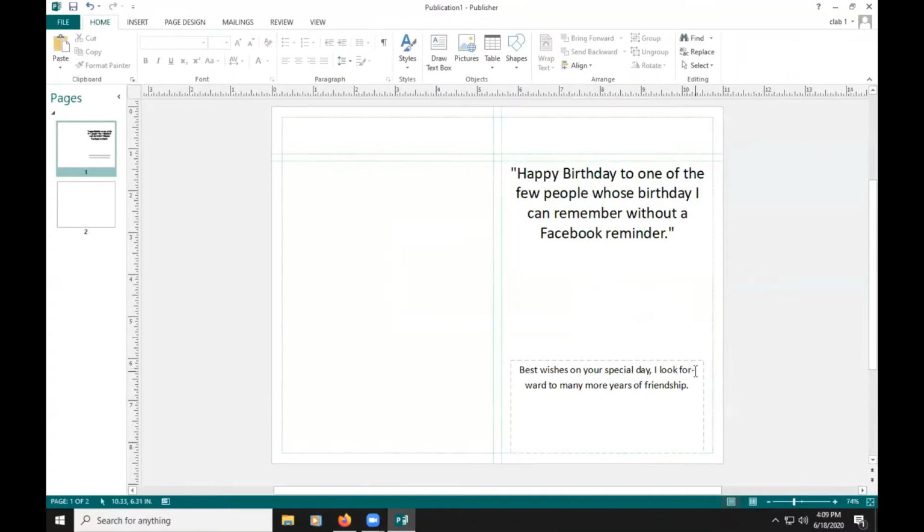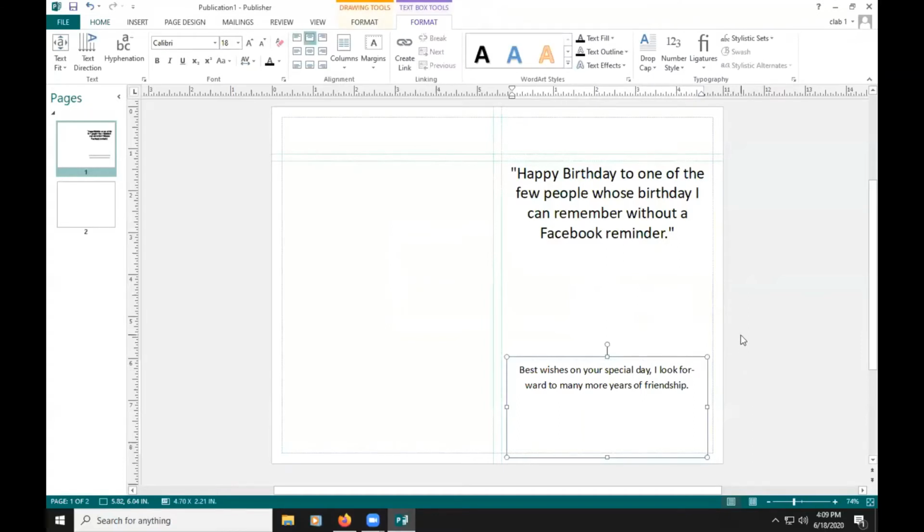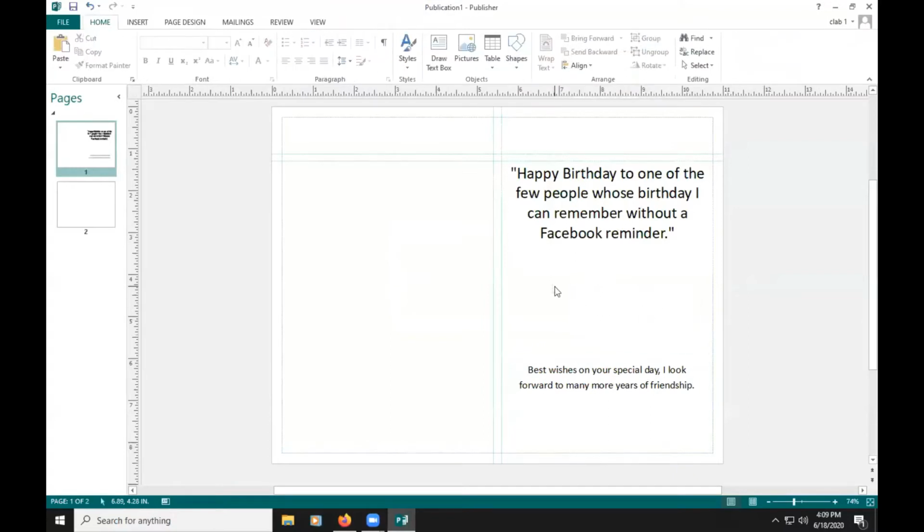Oh wait, here's a dash right here. So let's get rid of that dash again by placing the cursor behind the F, holding Shift on our keyboard, and then clicking Enter. And that looks a lot nicer than it did. So from here, I'm gonna go ahead and add some color right now.